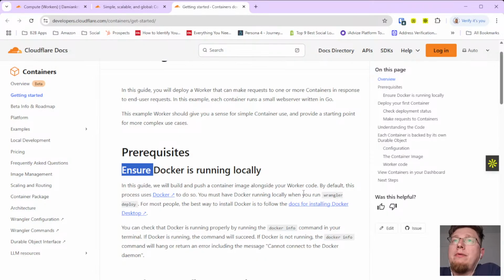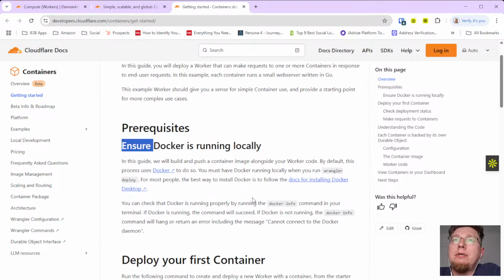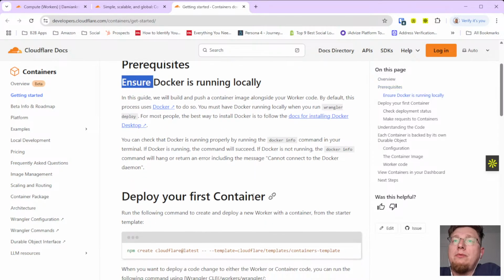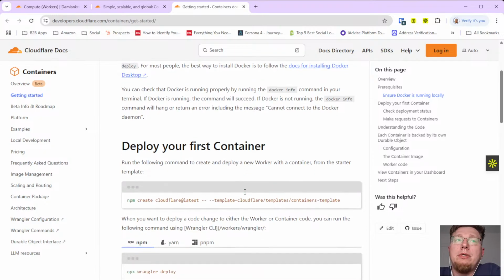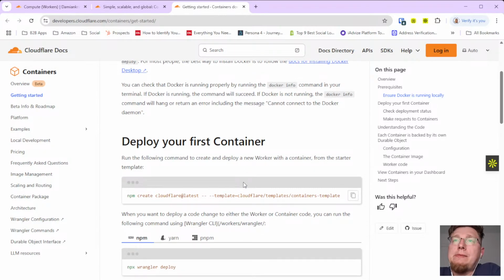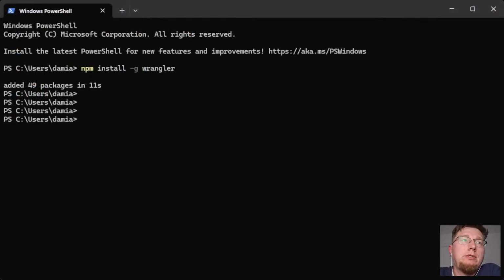We also need the Cloudflare Wrangler, so we'll get that installed now. So let's move on to your terminal. If you just open a terminal or command prompt, here is your command. First thing before you do that, check if you have Node installed.